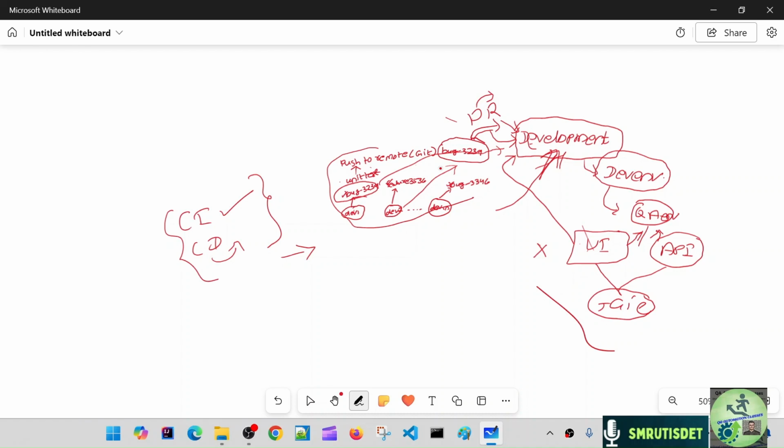After committing, there is a peer approval process. After the peer approves, the code is merged with the development branch, and only after that is the build created, then promoted to the dev environment, then to the QA environment, and then the UI tests and integration tests, the automated tests or jobs, are run, and if everything looks good, we say the integration is successful. So that is called continuous integration.